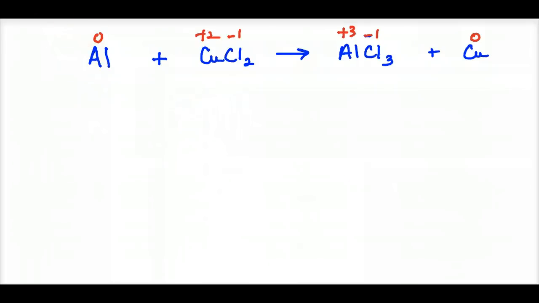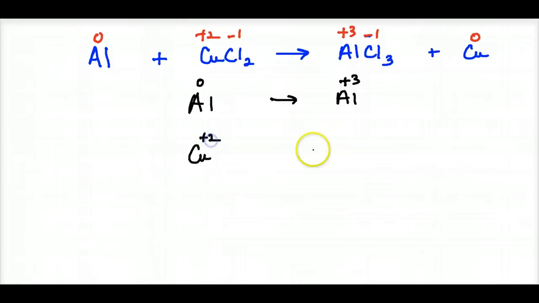Okay, now, let's write the half reactions. So now that we have assigned oxidation numbers, which is the first skill here, let's pull out what changes. I'm going to take aluminum, which is already on the reactant side, and I want it to become aluminum plus 3. I'm going to separate out the spectator ion. Aluminum plus 3. And I'm also going to pull out my copper, which is on the reactant side. Now, I can't say copper, it's copper plus 2. Bad Grodzki. Got to be specific here. Because if I say copper, I'm implying copper 0. Copper plus 2 is what I must say. And copper plus 2 becomes copper 0.